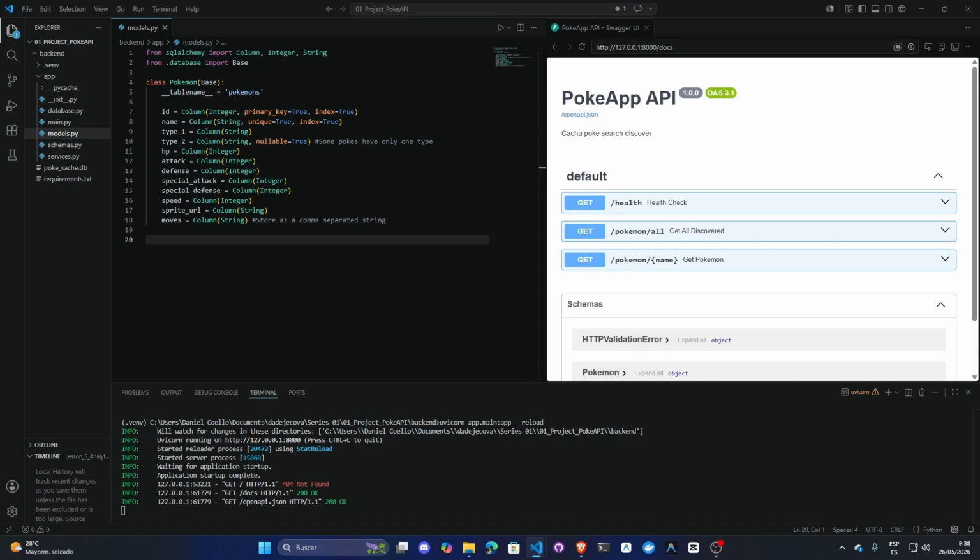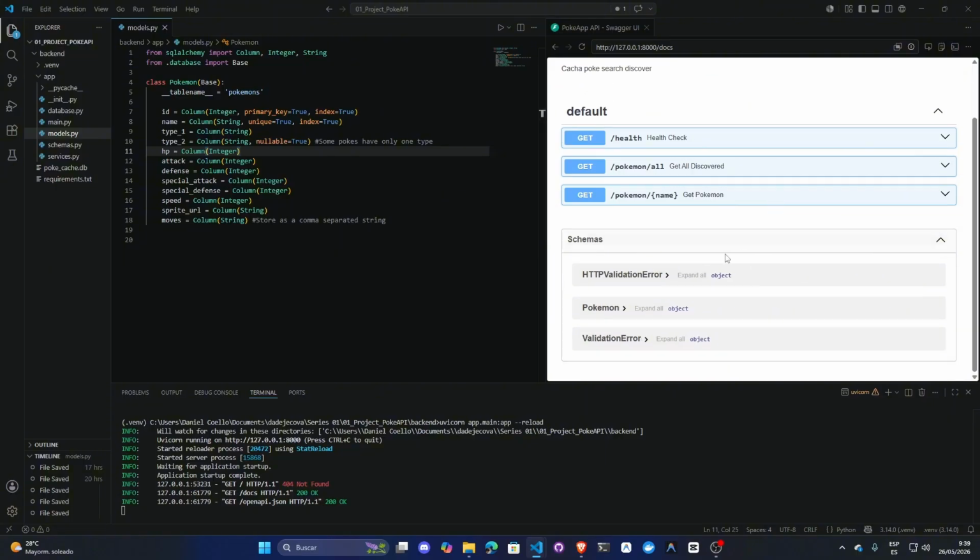I don't like to be redundant, but trying to explain something like this can be a bit confusing at the beginning. So I decided to start with the code and then we're going to explain what it does. So let's start. As you know, our backend catches Pokemon on demand. The discovered Pokemon is working, and today we are going to add something extra: an analytics endpoint. We are going to use Pandas to read everything in our database and calculate the average attack stats per Pokemon type. This is the kind of feature that makes the project feel like a real analytics platform.